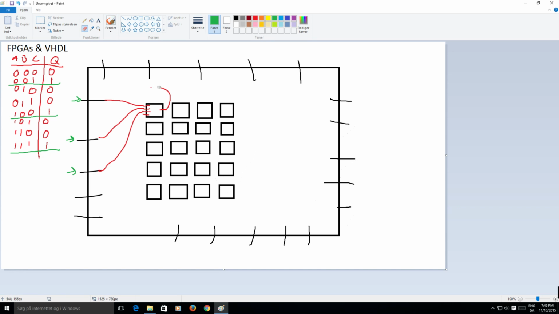But instead of having this pin going to an output, we could have made it go to the input of another one, and this one could come from down there, and so on. So we can interconnect all these logic elements, and that way we can make very complicated hardware. So as you can see, everything here works exactly as discrete logic chips. We could even draw this as logic chips if we wanted. The output is either one of these three combinations, so that would be an OR gate.